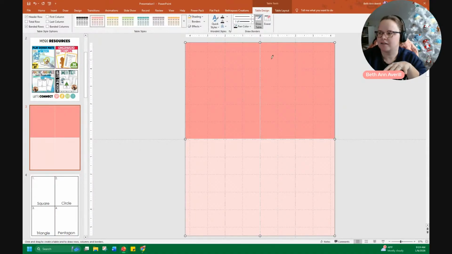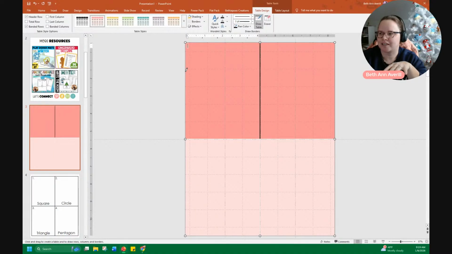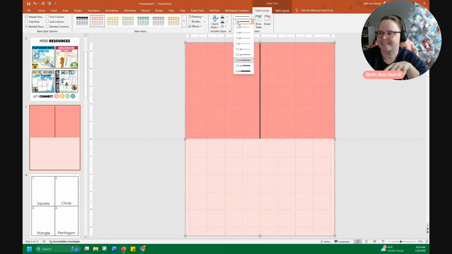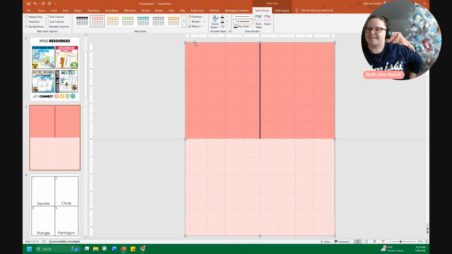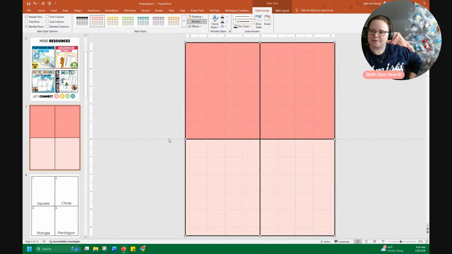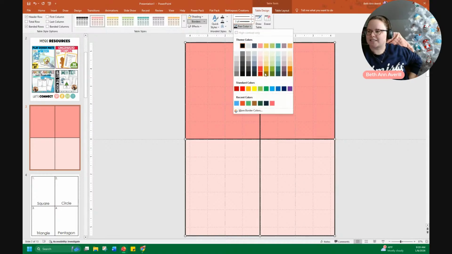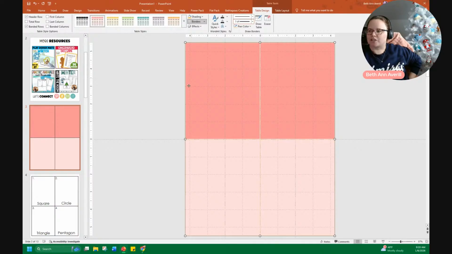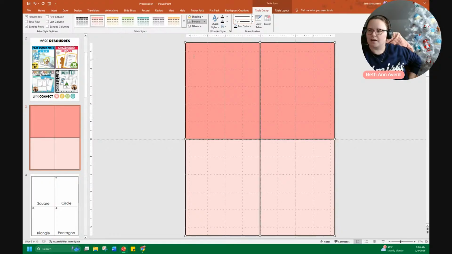And then what you could do is click everything and make it black, which sounds terrible, doesn't it? I wouldn't do that. Instead, you can just grab the whole thing and go to borders right here. There's a little down caret. You just go to all borders, and it makes all of the borders black because that's what our pen color is. If we change this to an orange, then it would change them to that. And if you press it again, it would take them off. That is just a fun thing that PowerPoint does. And then the shading, we would change that to white.